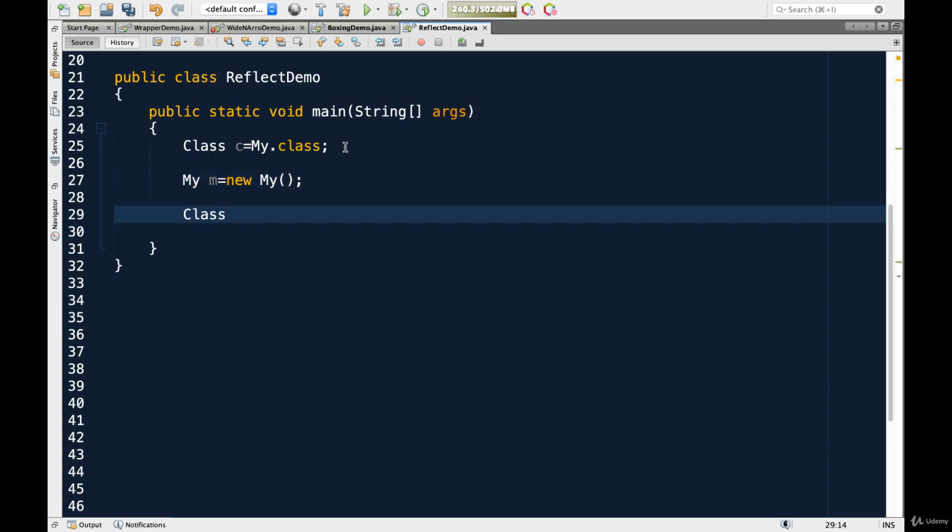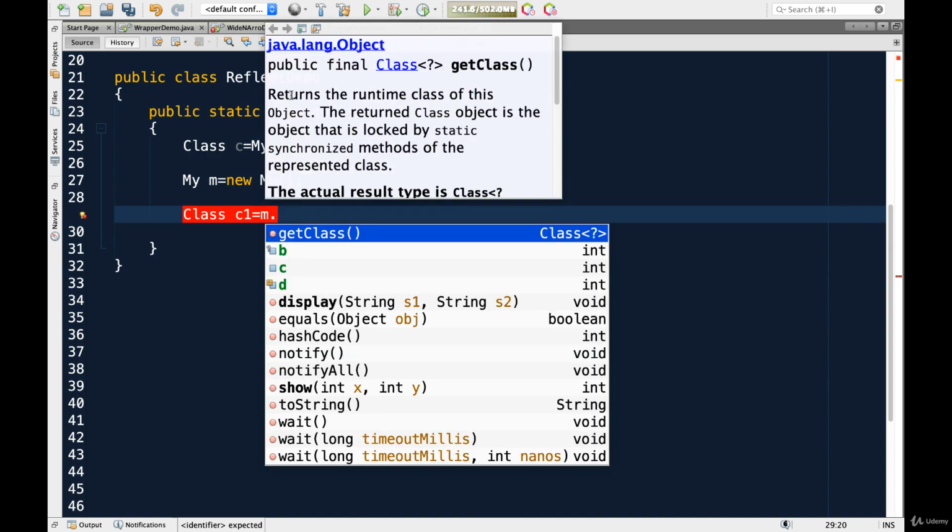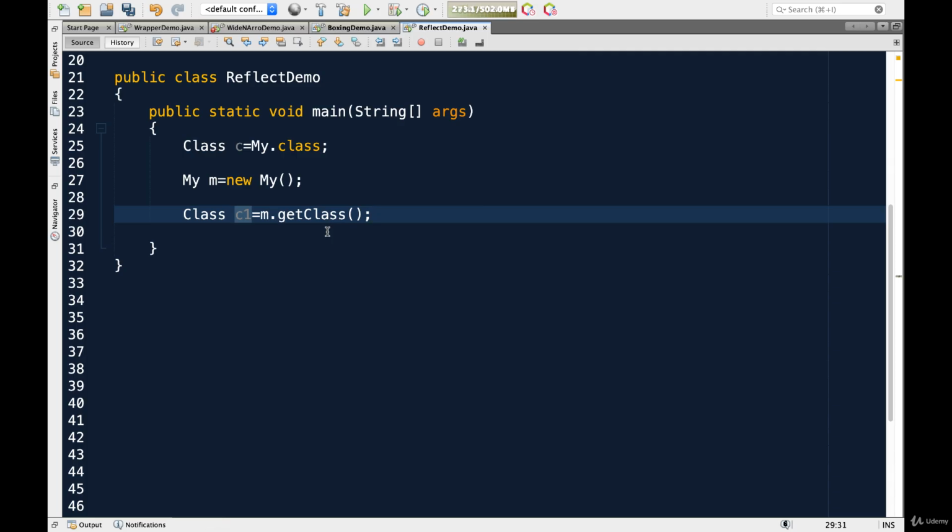Then I will take Class c1 and assign m dot getClass. M is an object of my. This will also give the definition of a class. So either you can do it like this without creating an object, or after creating an object you can get the class information by saying m dot getClass.